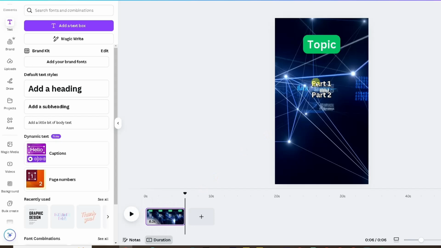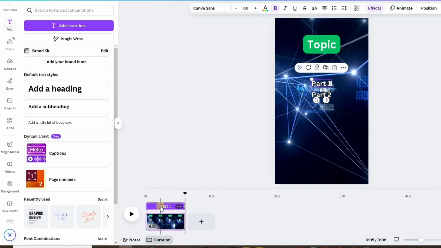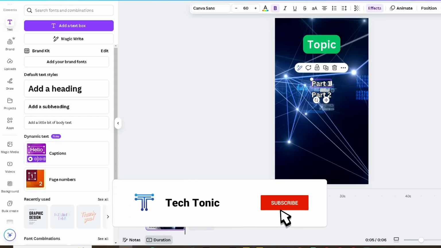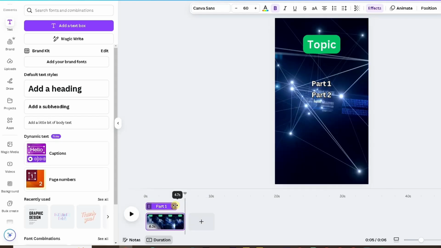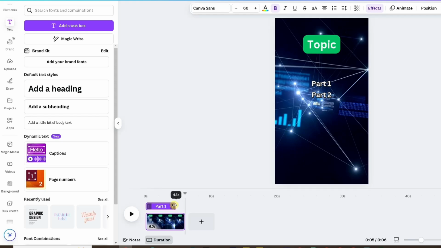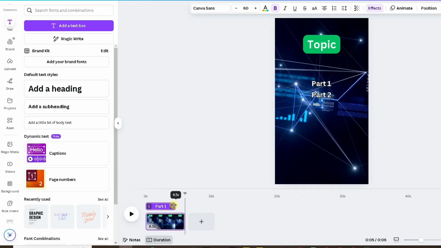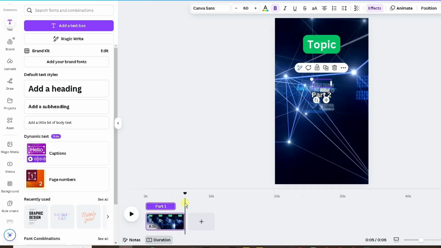So here, click on part 1 and you can see part 1 is highlighted here. Drag this over to the left. So I want part 1 to be playing roughly for 4.5 seconds because I want the viewer hooked on what's going to be the reveal. Now the reveal is going to be what's written in part 2, because you want the viewer to be engaged. So you want them to be sitting there watching your video to increase your watch hours, your views within your video.